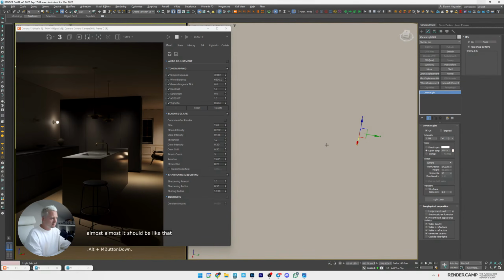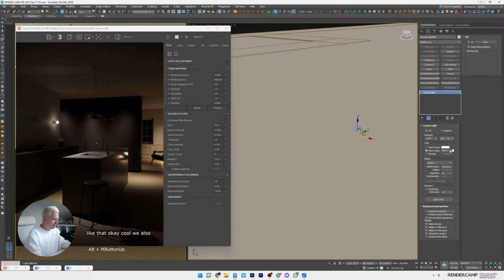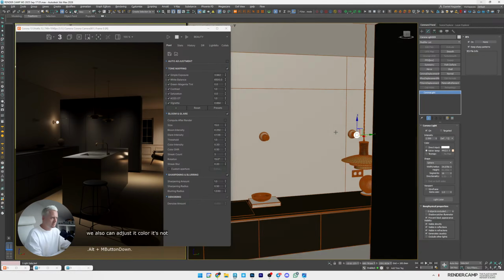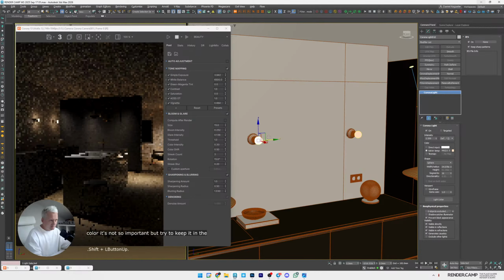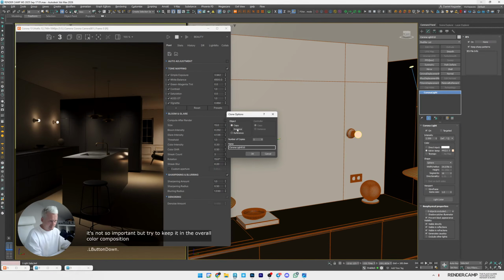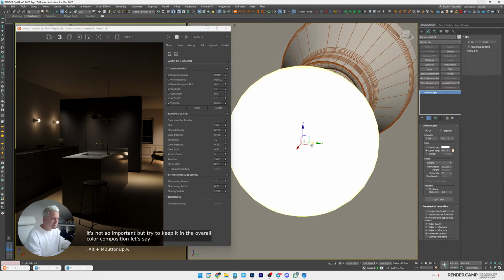Okay, cool. We also can adjust its color. It's not so important, but try to keep it in the overall color composition. Let's say instance.